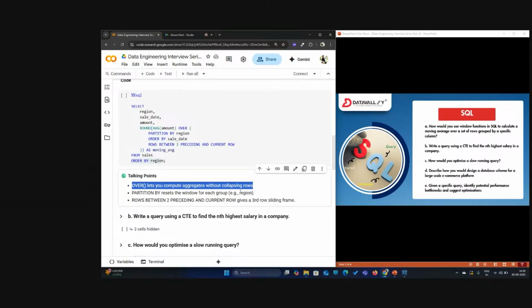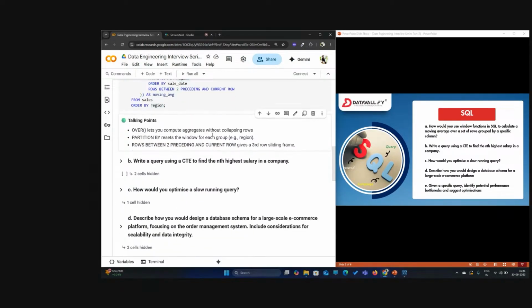But when you have over function, you don't get to collapse it, but rather aggregation happens. Okay. So partition by resets the window for each group. And in here we are partitioning by region, right? So we are partitioning it based on the region column. Then two rows between two preceding and current row gives third row sliding frame. So our window frame is for three rows.